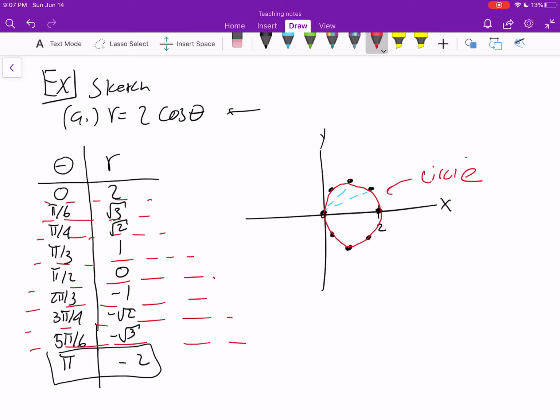So what I've done here is I've plotted points and then I've used the r and the theta value to figure out where those points lie in the xy plane. And then I've connected the dots. Again, what I was saying with this one is, the point negative 2, pi. So pi is this one, but it's a negative radius, so we have to go the opposite direction. So it's the black dot that I just drew, which is the point 2. Okay, so that is going to be r is equal to 2 cosine theta.